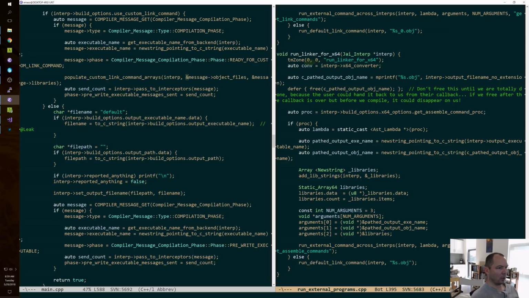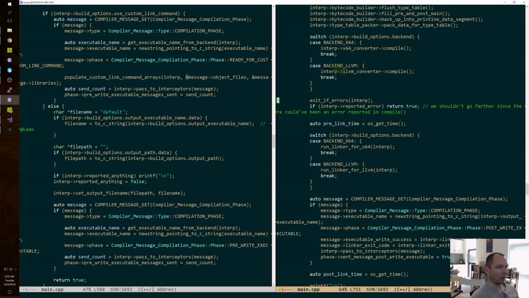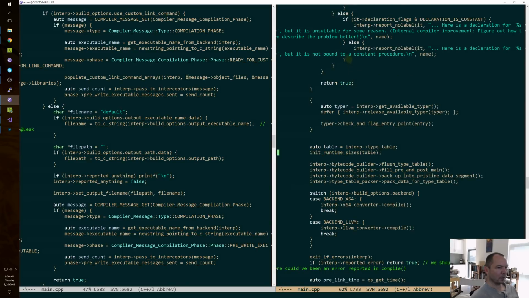Right, so this run linker, I think that's happening in main, run linker. So, oh boy. This actually doesn't work to do this here.